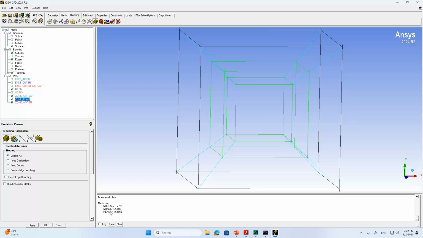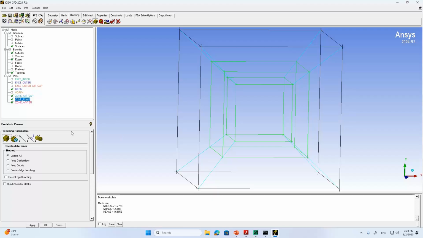Here we only have hex cells, so the number of hex cells is about 160,000, which is not that many, so it should be okay.